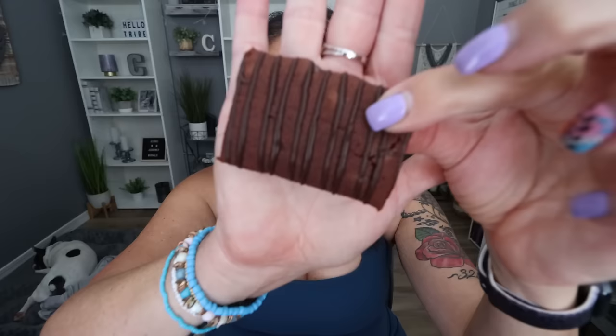Speaking of the Sun Best brand, this was pretty exciting — we know all the rage of the Fiber One brownies, and these are the Sun Best Fiber Bars. 85 calories, 6 grams of fiber, and 3 grams of protein per bar. The package says a serving is three bars, but in my opinion a serving is one — so less than 100 calories per brownie. [opens and tastes] There are little chocolate chips in them. Dare I say these are better than Fiber One? Super soft, super chocolatey — you could even break one up and sprinkle it on protein pudding or ninja creami ice cream. A huge win.